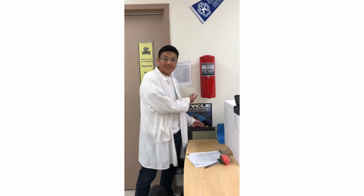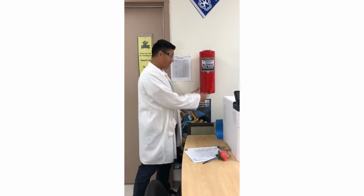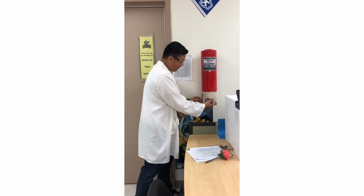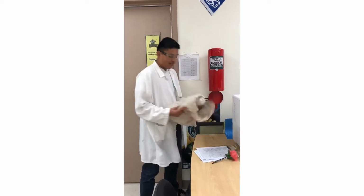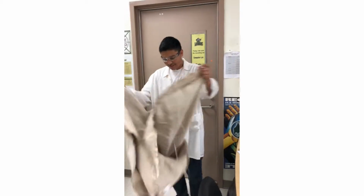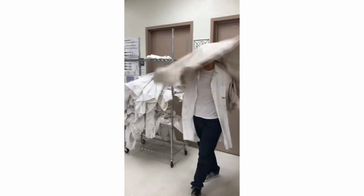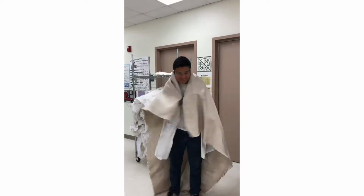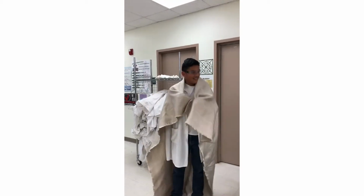In case of a fire emergency and someone's on fire, this is your fire blanket. To get it out, you just flip this, open it, then you just unravel it. And then you stop, drop.